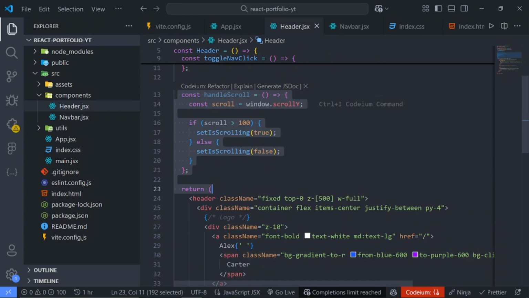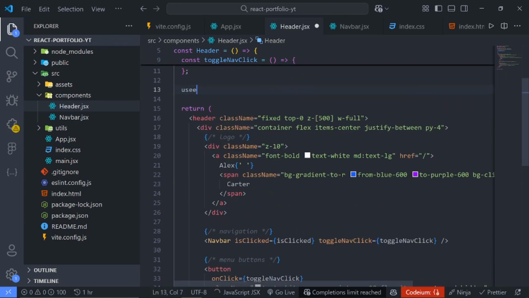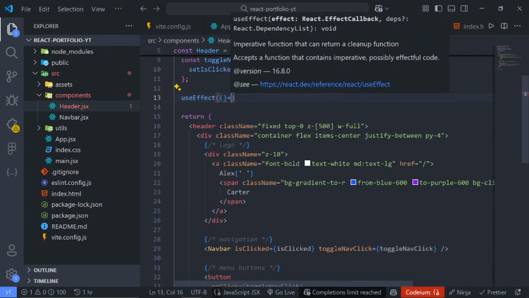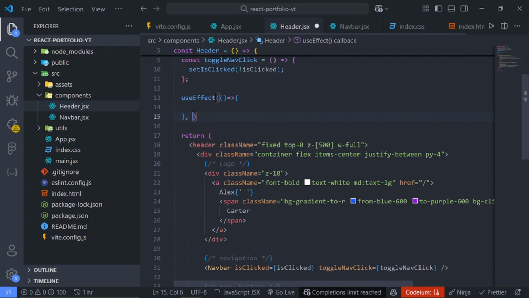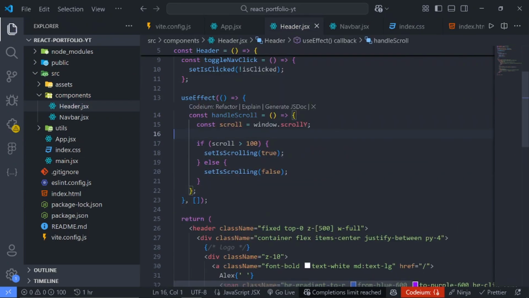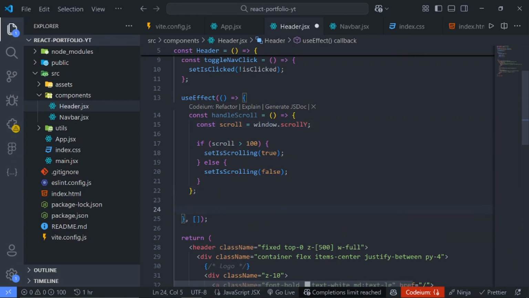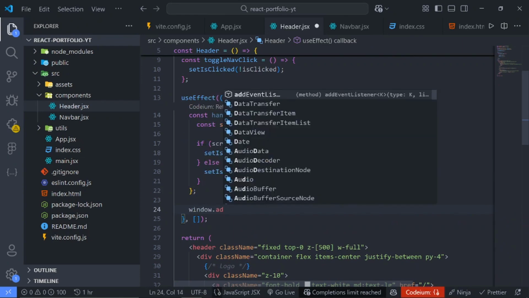And this won't really make sense because we want this to happen as a side effect. So what we do is put this inside a use effect that we run once. So paste it now, and we want to clean up this function, but first we want to add the event listener.